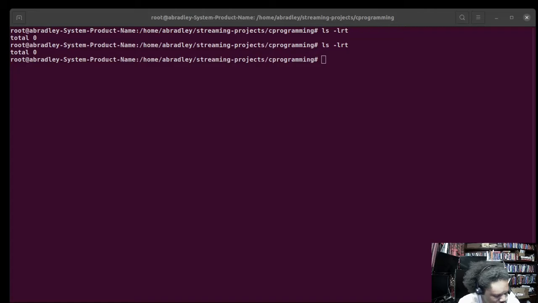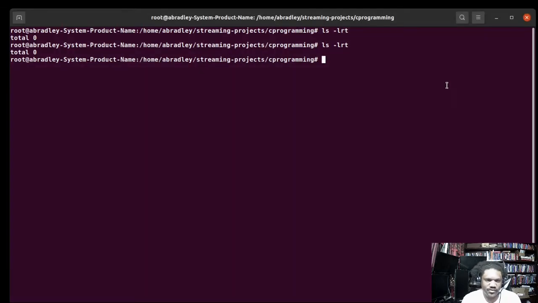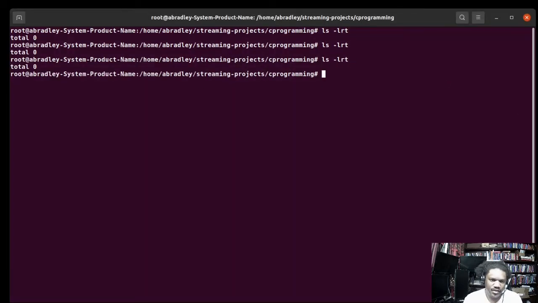I got a little bored tonight, so I decided to do some C. The OS that I'm using is Ubuntu, and I'm doing C straight from scratch. So let's get started. First thing you'll need to do is let's do a clean directory. Some of the prerequisites is you have to learn Linux, and maybe some GCC.